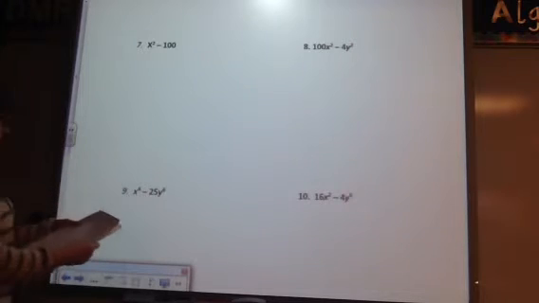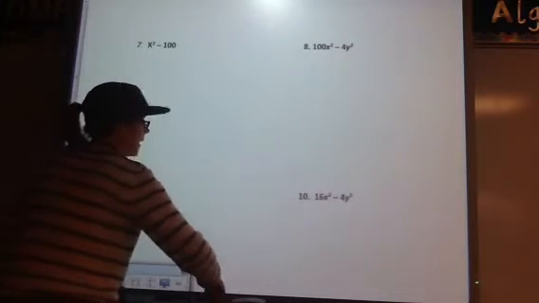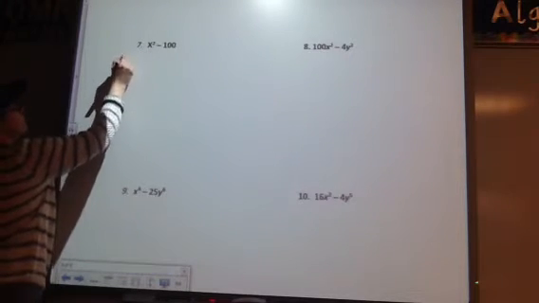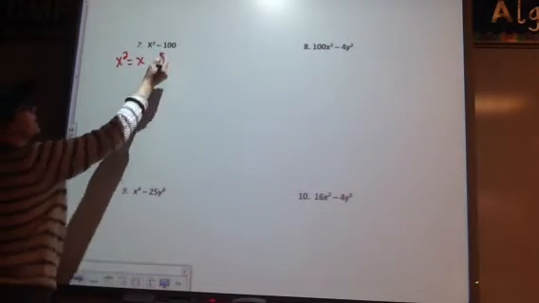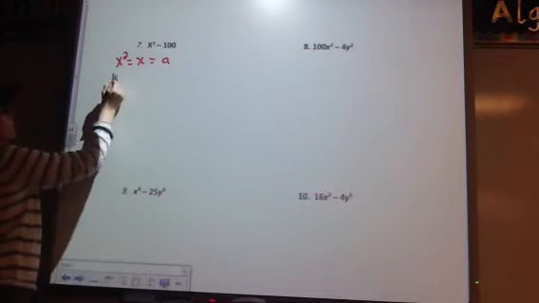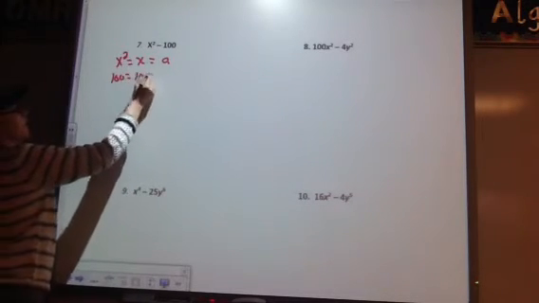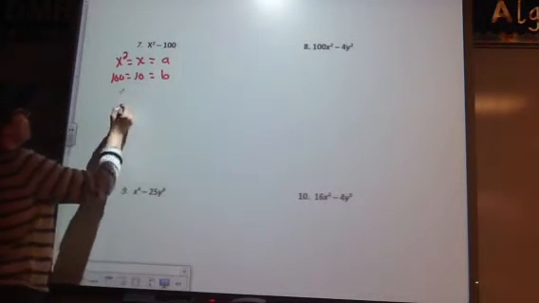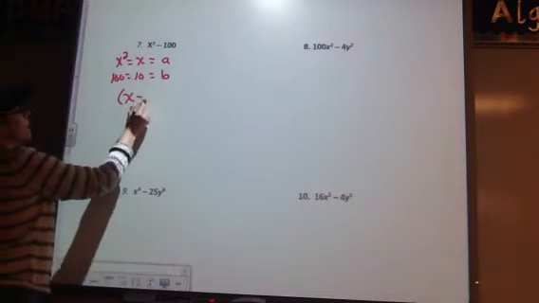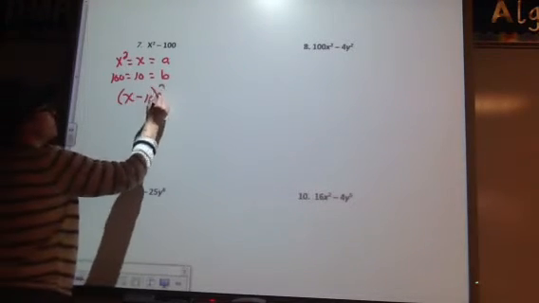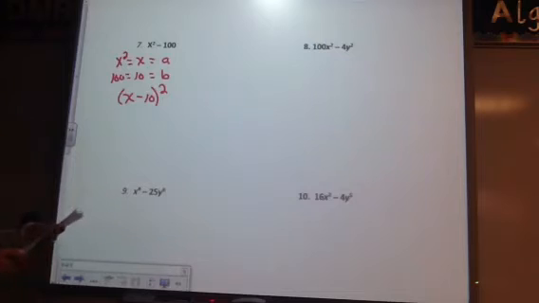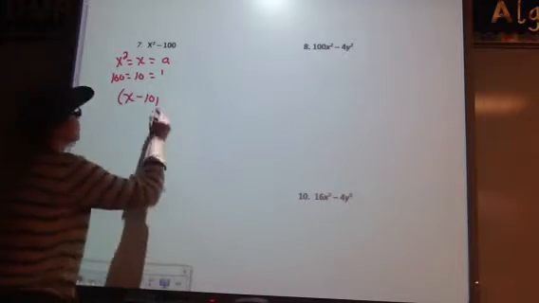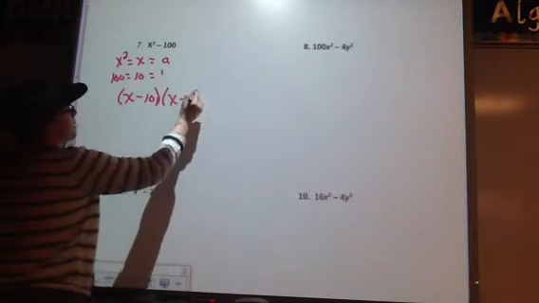All righty, so let's practice this. Okay, so do we have our first term, is it a perfect square? Yes. Is our second term a perfect square? Yes. So there's our b. This is negative, so my answer should be x minus 10. Whoops. x minus 10. These are where they cancel out. So it should be x minus 10, x plus 10.